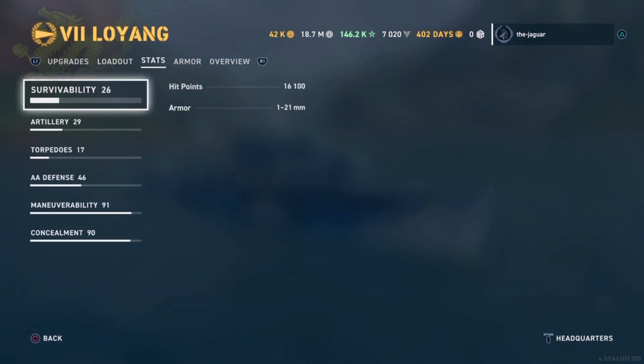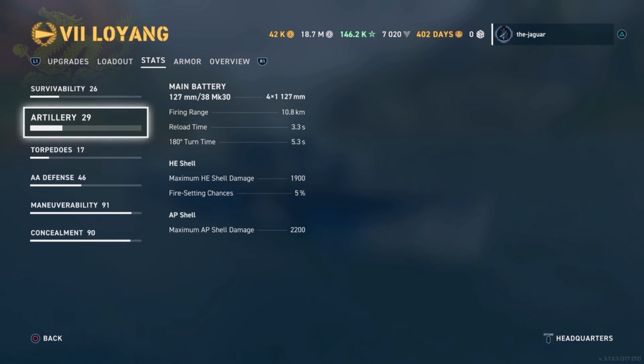As far as the stats, 16,100 hit points, 21 millimeter armor. It's not really all that thick, so again, don't get hit. Artillery, 10.8 kilometers, which is pretty good. 3.3 second reload time, which is great. The HE shell damage is right around 2,000 with a 5% chance of setting fire. AP shell damage is a little over 2,000.